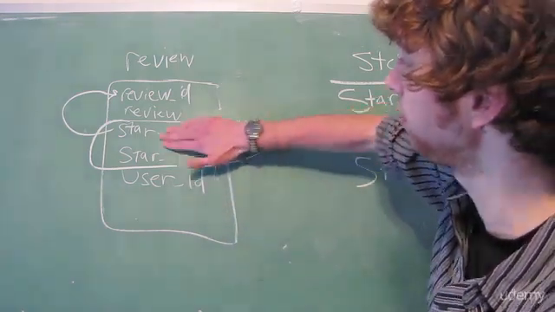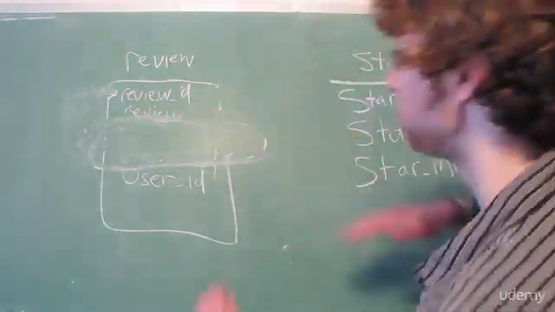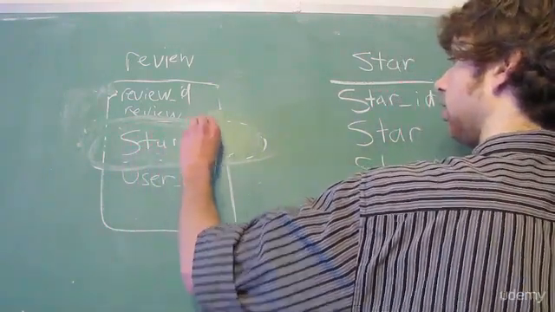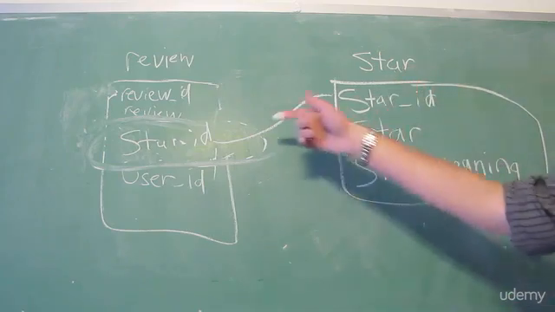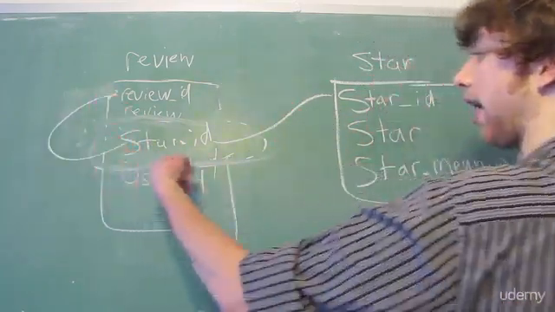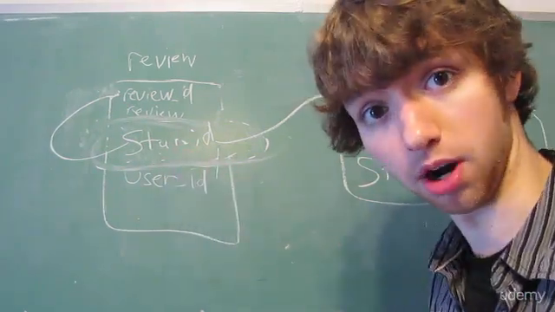And then over here, we're going to replace these columns. Let me make this a little prettier. And I just made it 5 times worse. But we're going to replace that with a star ID, which is going to reference this table over here. So now we don't have that problem because the only column over here is star ID. We don't have the star meaning, which was the real column that was causing the problem.